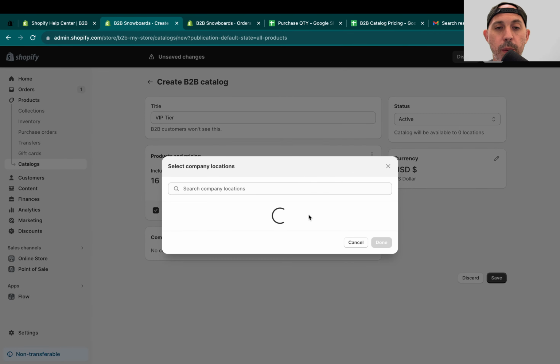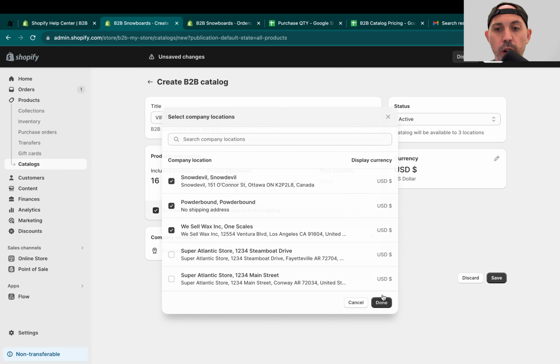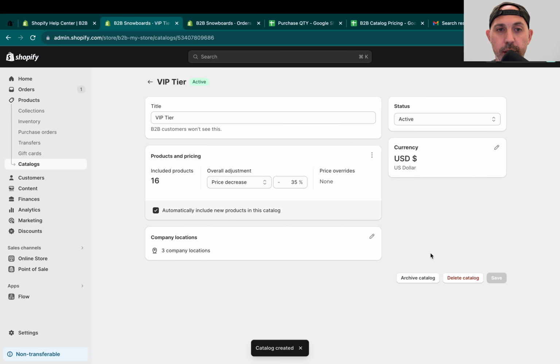I can specify which company locations. I can search and specify from my locations. A location belongs to a company, as we mentioned before. For example, all of these it'll belong to. Okay, that my main currency, which you have to have one main currency right here. Okay, and is it active or not? You can actually pause them or remove them, obviously. Now, one of the things you can do, let me show you. Let me save this, for example, VIP tier.